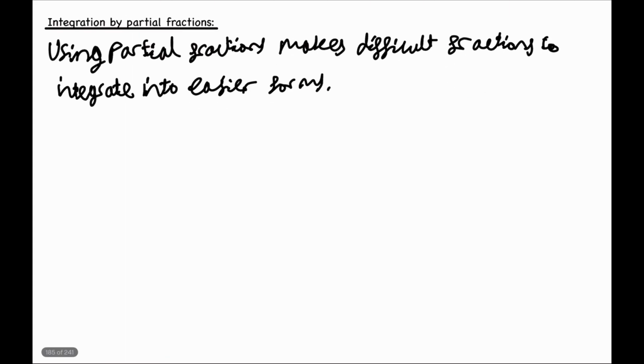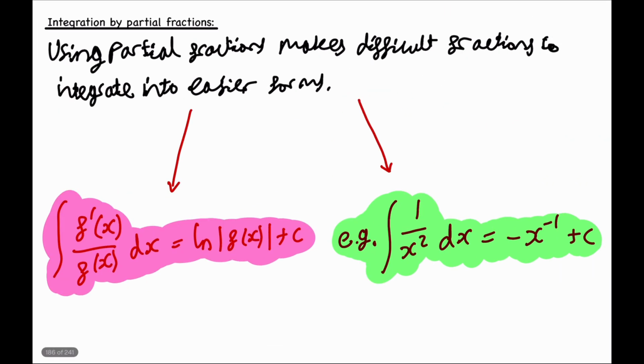So another form of doing integration, if you have a complicated function, is to use partial fractions. Partial fractions is used when you have a difficult fraction in terms of x that you want to integrate. You would split it into easier fractions, which are easier forms to integrate by using these two rules. So you would first do your partial fractions and then use this rule, remember, where you've got the differentiation of a function on the top and the function itself at the bottom, and you can easily integrate it in an ln form.